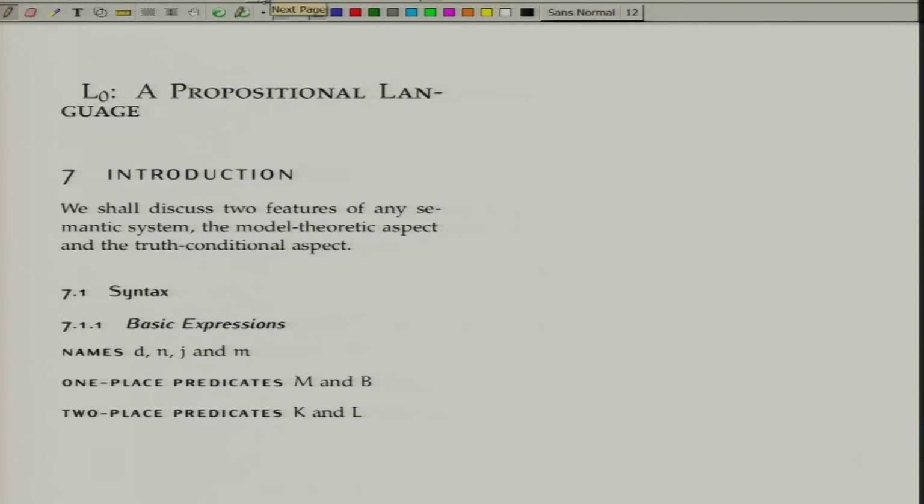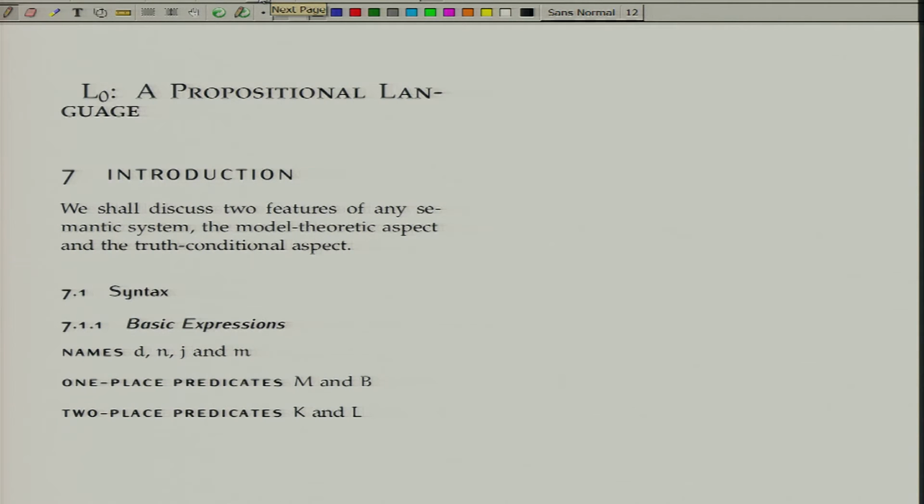First, he gives the grammar of a formal language, and then he gives a grammar of a natural language or a fragment of a natural language, and he shows that there is once again a homomorphism, that is, there is once again a correspondence between the rules of the grammar of the natural language and the grammar of the formal language. We will see that. Now, our L0 is a propositional language.